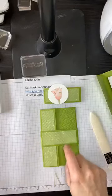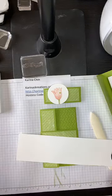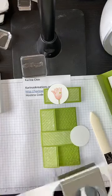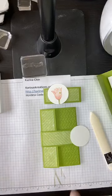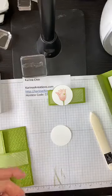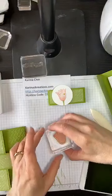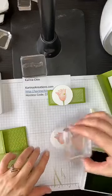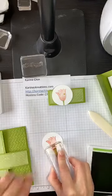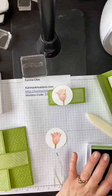Okay, so we've got that, and now I think we need to take our 2-inch circle punch and some Whisper White cardstock, just to add a little tulip on the front. And again, if you are a stamper with tons of supplies, I would probably add a scalloped circle in behind this. You can make it as fancy as you want. I'm just going to put a little stem, but maybe I should do the flower first to make sure the flower will fit. Let's just put that off to the side. Then we'll get the little tulip stem. There we go. And I'm going to put this together with Stampin' Dimensionals if I can reach.